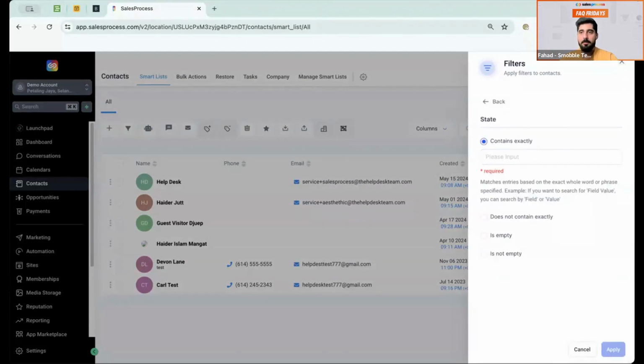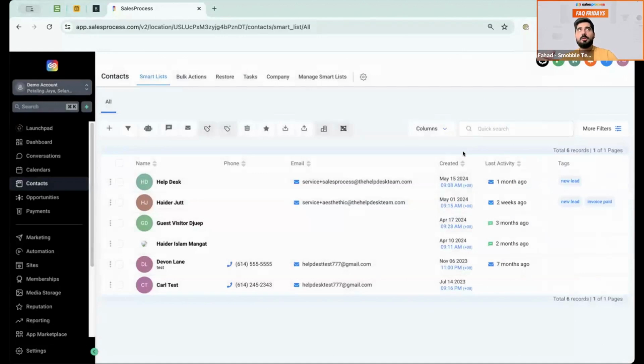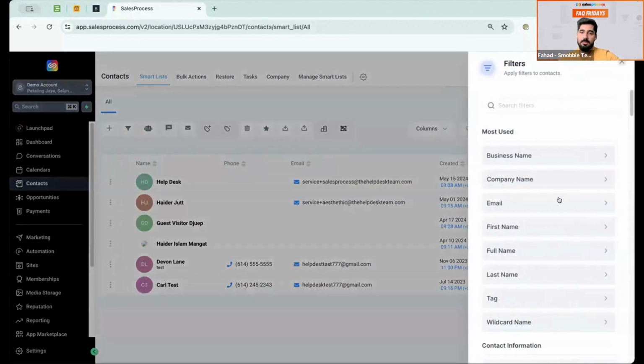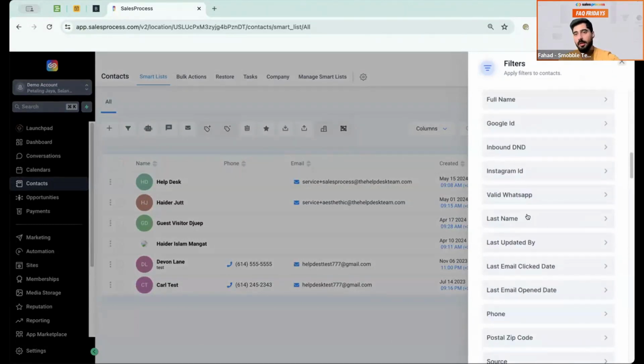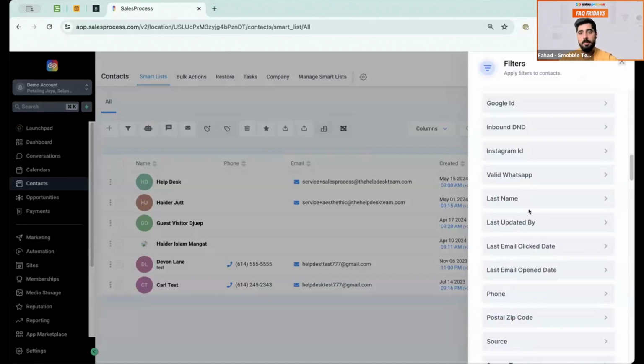Once you click on apply, out of the 200 contacts you had, and 50 of them were from the state of New York, once you apply this filter, it is going to create a smart list just of the contacts which are from state of New York. So that is basically a smart list that you have filtered out according to any filter you want, whether it's a state or a city, or certain company name or email. It can do that, or even a tag. You can see there are multiple filters here. So it totally depends how you want to filter them out and create a smart list.